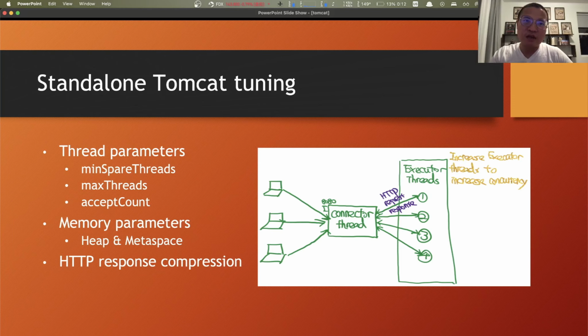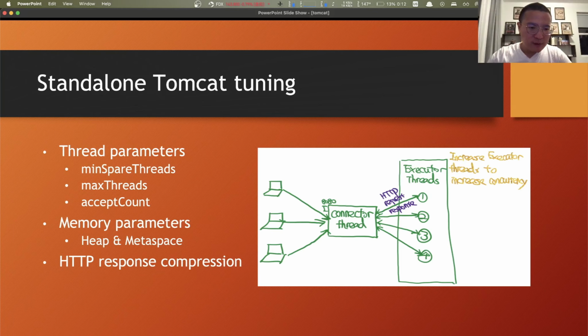We should not forget about it when we're allocating memory to the heap, because remember there is still something else that's going to eat up your memory. So pay attention when you're allocating heap memory to your JVM. I think the best practice is no more than 75% should be allocated to the heap, right?